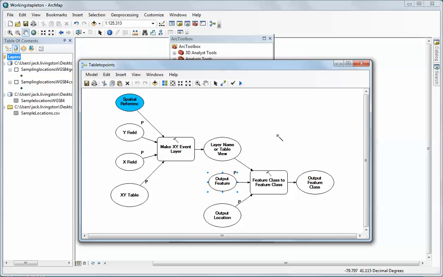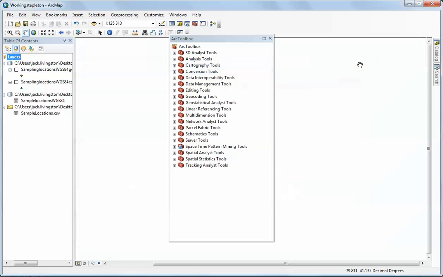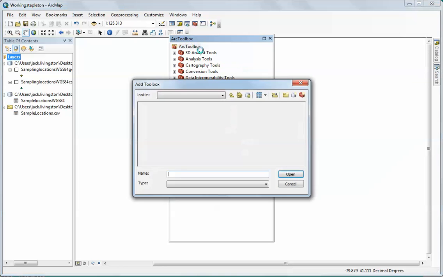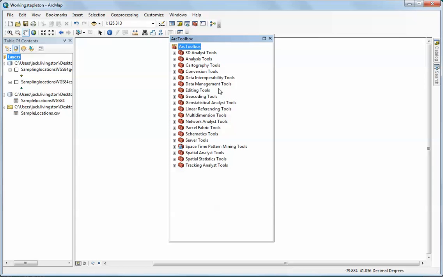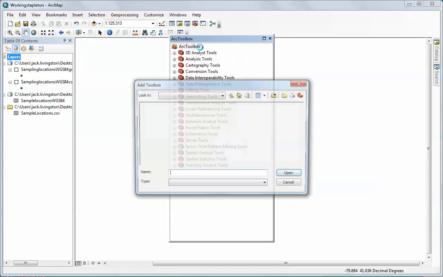Now I'm going to close this for a minute, and what we're going to do is actually look at it from the other environment. So I'm going to close it. It's been saved. And now I'm going to add that toolbox that I just created to my toolbox layout. And you'll notice here it is. I'm going to, again, just let you know what I did. I opened up the toolbox catalog, right-clicked on the top toolbox, and clicked Add Toolbox.